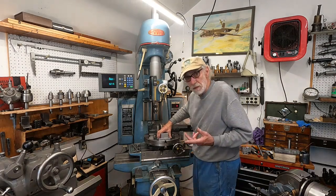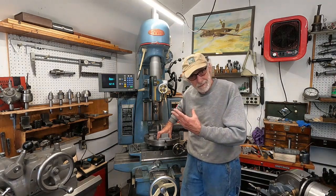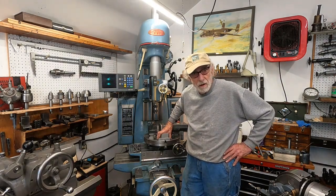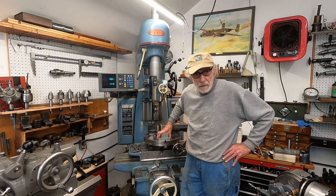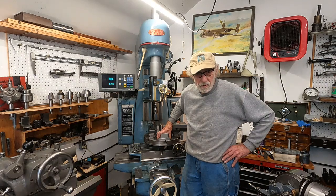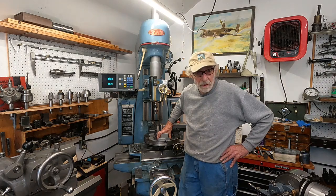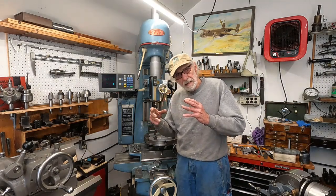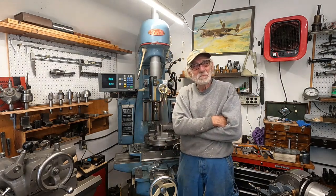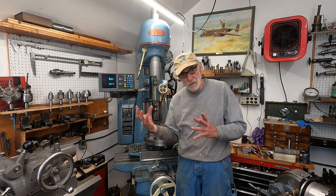One of the things that was pointed out to me by Moore itself - a technician at Moore - is it's got a double variable sheave Reeves drive with two special belts. It's a compound type drive. Those belts, like all rubber belts, will get a memory in them. So it's really good if you're not going to use the machine for a while to put it in middle speed. That keeps those belts in the middle of those pulleys so they don't kink. When you start the machine up it won't have as bad of a belt set and it won't take as long for the belts to warm up.